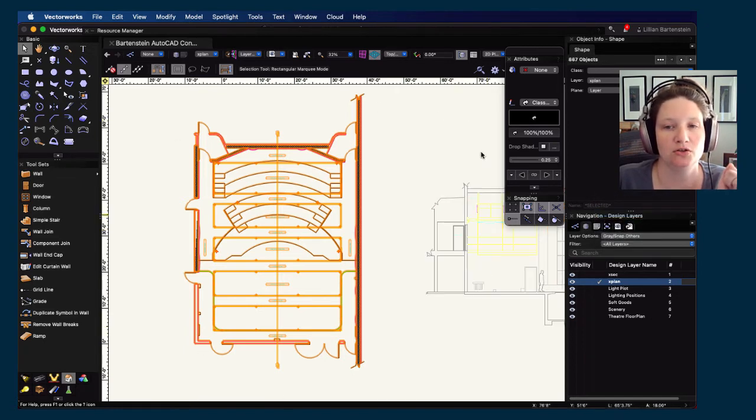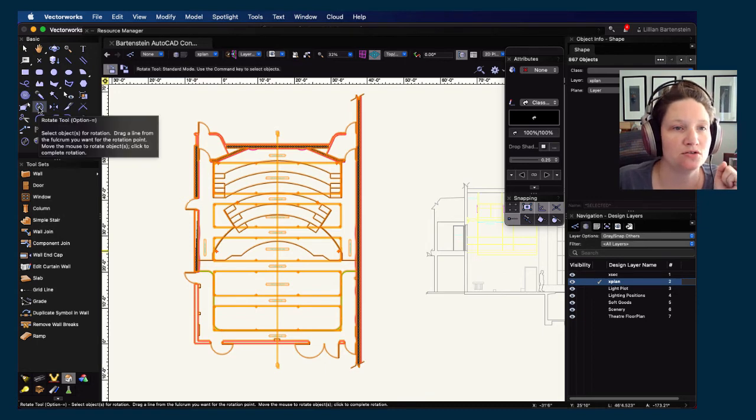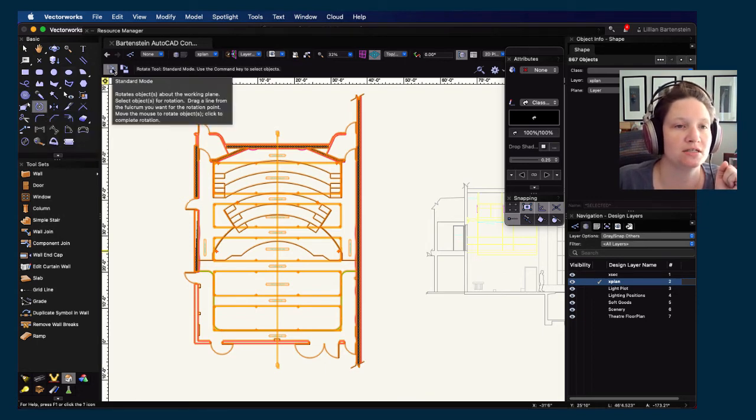So I'm just gonna use gray snap others so that I can still see and snap to things on this layer, but most of my stuff is now focusing on the layer I'm working on. And that's gonna be the setting you want for this whole project. So I have selected all, Command A, and I'm gonna grab my rotate tool. I'm gonna make sure I'm in this standard mode, which rotates the object and not duplicating it, just rotating it.